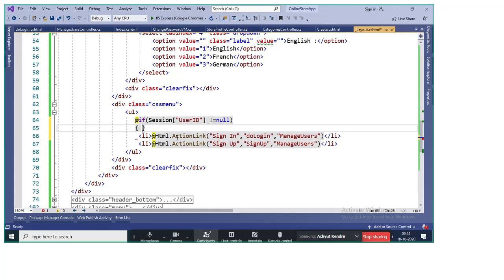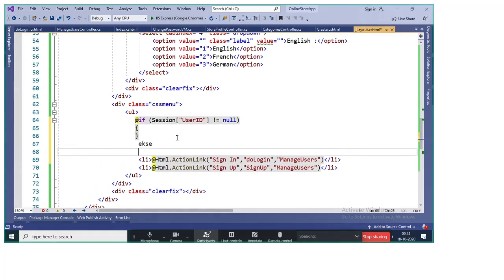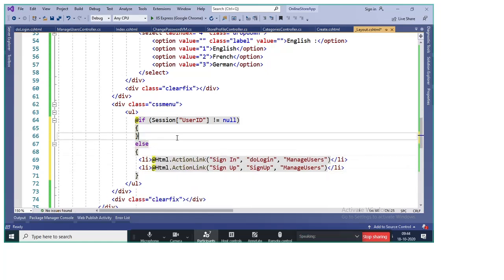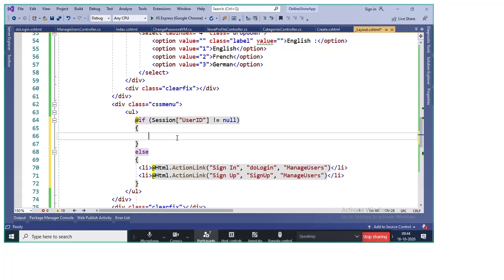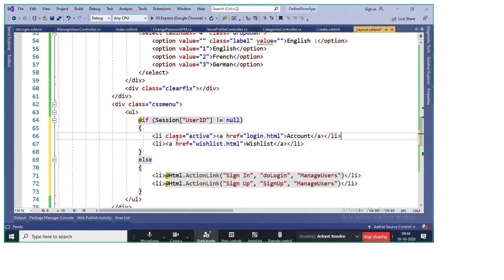Fine. Okay. Now here we'll put these two links, account and wish list. Instead of account, we'll say orders. Later on, we'll make the changes to this, and here we'll say change password.